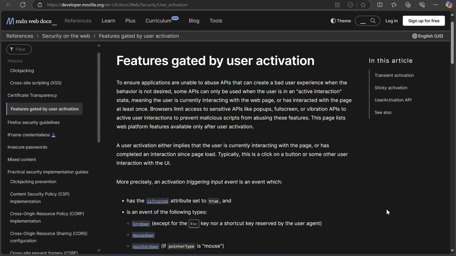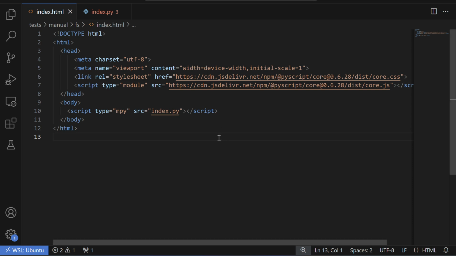So it's not possible to just call the picker, and that means I needed to find a compromise, a way to give PyScript users the ability to show something that requires user interaction.